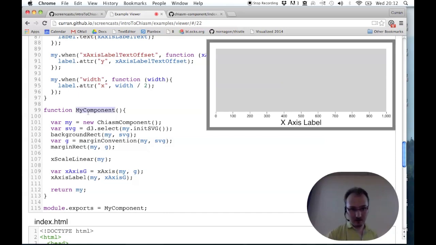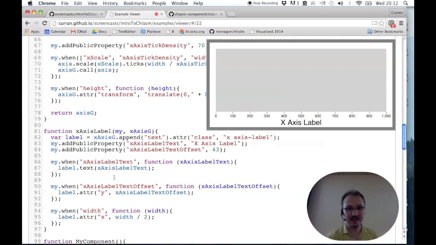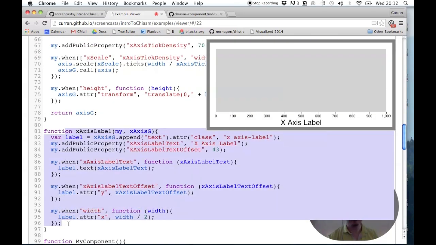So now back in the component, we're adding an x scale, the x-axis, which returns now, I've made this function return the x-axis group, so we can add the label to it. So then when we call x-axis label, we give it the model and also this group element. So the x-axis label now has all the logic that just pertains to this little label right here.